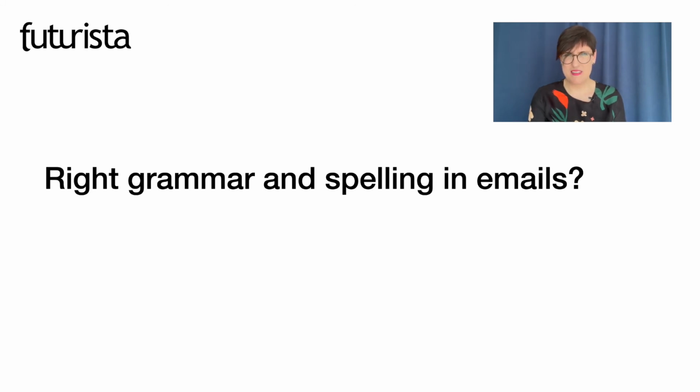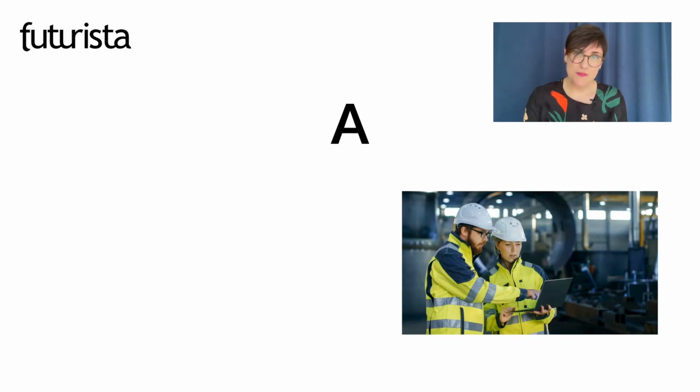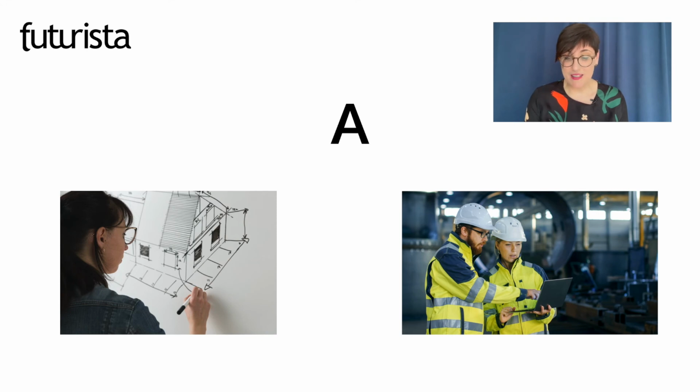Next statement. Is it important to have correct grammar in emails? Well, a person with dyslexia would probably disagree, or someone who has a second language. And talking about dyslexia, do you know how an A looks from underneath? A person with dyslexia could probably describe the A. It has to do with how the brain functions and its qualities. You see it in how people with disability are overrepresented among engineers and architects.